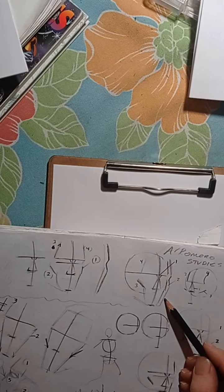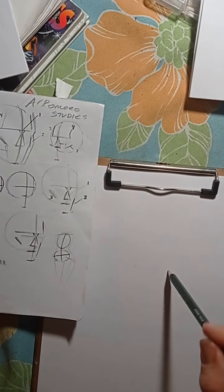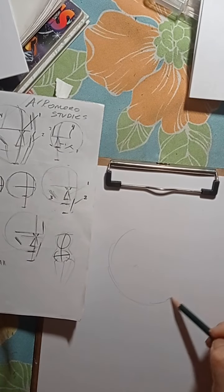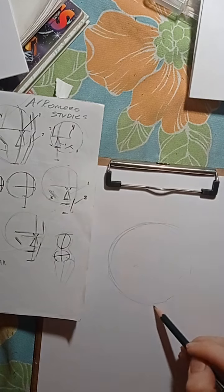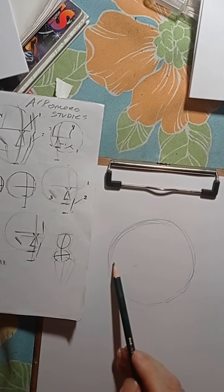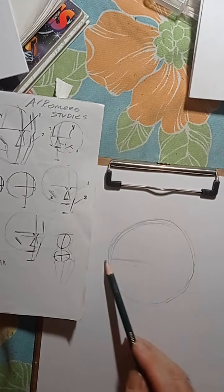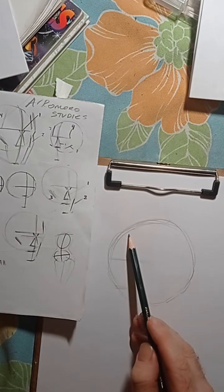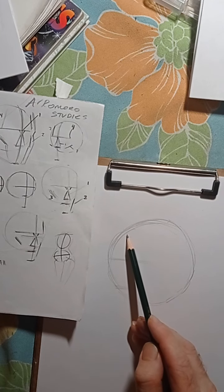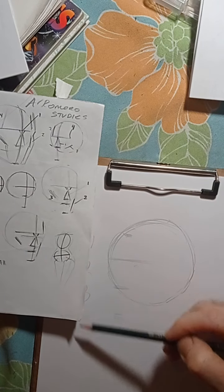And with the circle method, you can actually use the same process, you see, like over here. So let's try, because I actually practiced this today when I had a chance. Let me see if I can remember. See, with the circle method, everything actually starts taking form and it's better. So here would be the center, which is the eyebrow line, which falls in the center of the circle. This would be the nose, this would be the hairline, and this would be the chin. And remember, it's three parts.